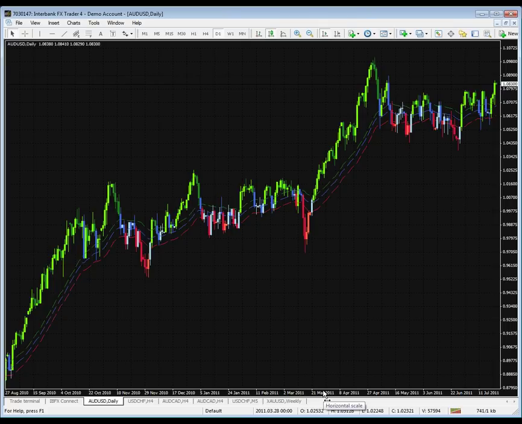From this view, I can tell that the dominant trend over the past year has been up on the Aussie US dollar. I can tell by the angle of the wave. I can tell by the series of what has more or less been higher lows and higher highs. I can look at all the green GRaB candles on this chart and see the bullish sentiment and momentum that has dominated over almost the past year.